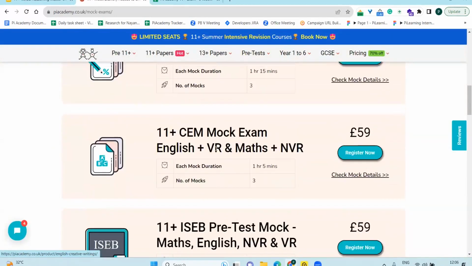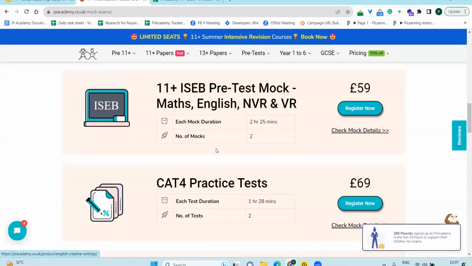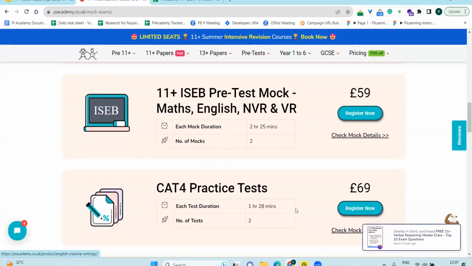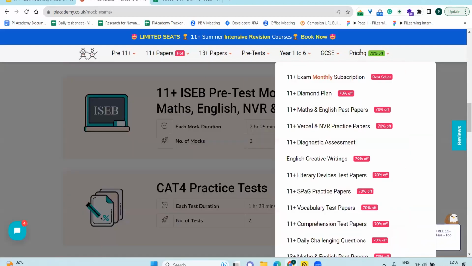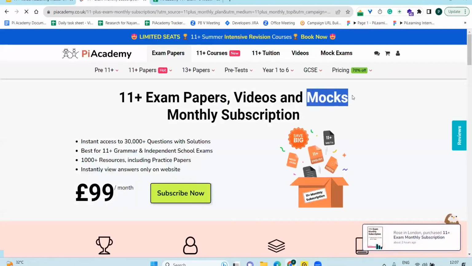GL mock, CE mock, as good as going for school-specific mocks. Yes, because these schools all cater to the same board. So if you prepare for the board, you are set for the school. Okay, and if I've subscribed for the monthly subscription, are these mocks available? Yes, the mocks are a part of the monthly subscription. You would get all the mocks in one go if you purchase the monthly subscription.